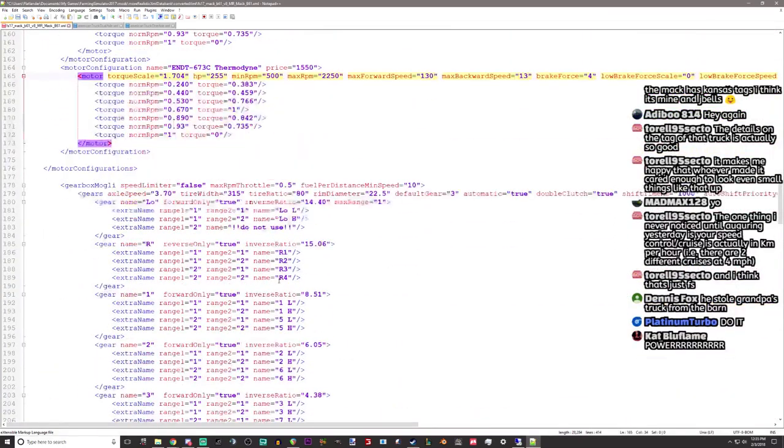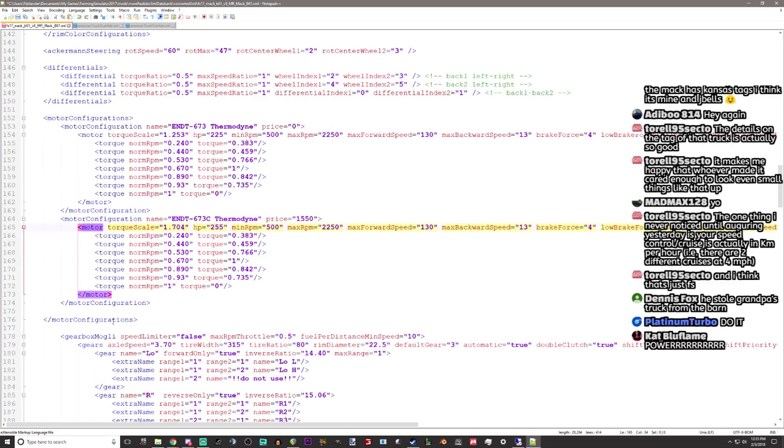And if the gearbox doesn't work correctly, you can turn off the gearbox and use the default motor configurations. But I think that's the simplest way to do it. We'll just add the torque scale there.